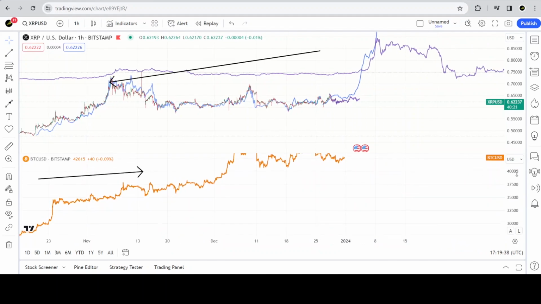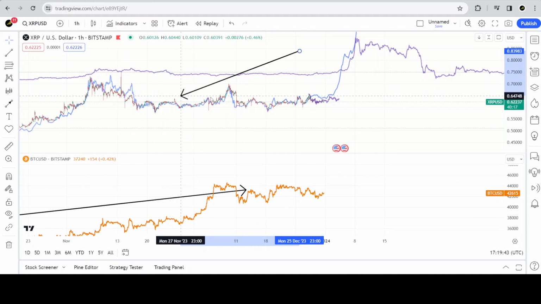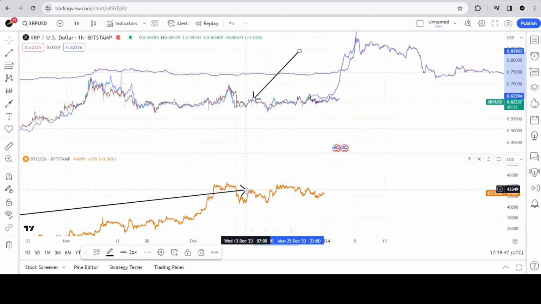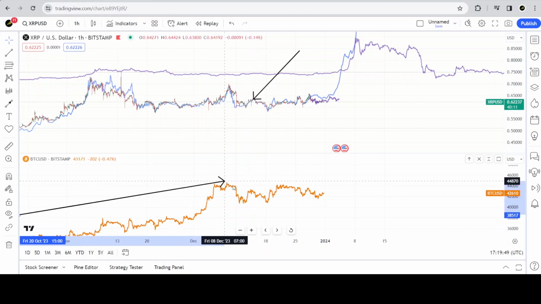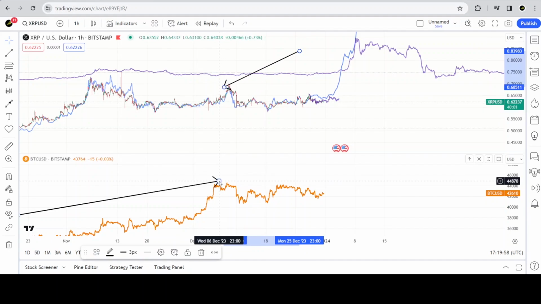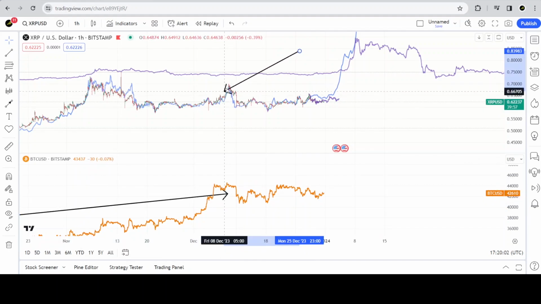When Bitcoin is consolidating over here, this is supposed to just be a flat area. Well, first off, before we even get to that, we get to this peak right here. Again, this was supposed to be a range. This peak in Bitcoin clearly influenced this move right here. This move was supposed to take place. However, it was very extreme, very exaggerated.